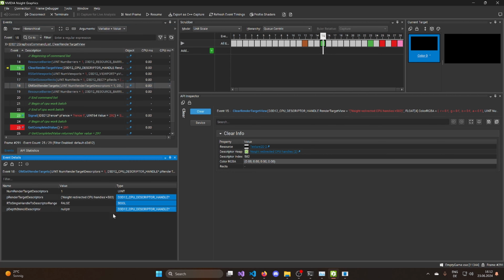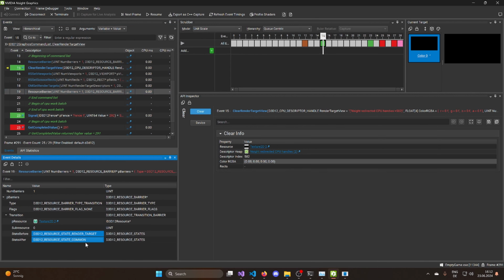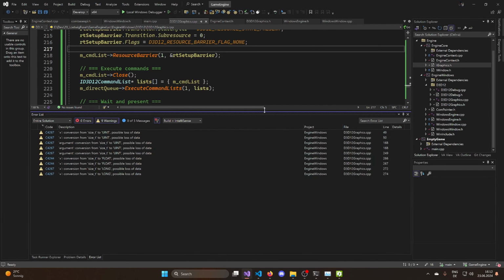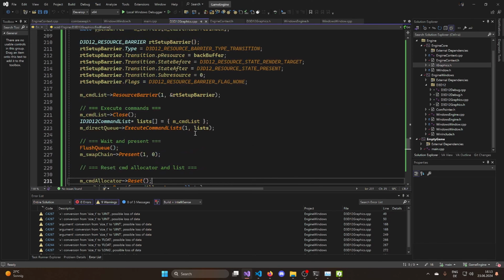We set the render target. Yeah, we see the handle. We see the information in here. We have the resource barrier from render target back to state common, which present is actually state common, but there's an alias in there that makes it nicer to see in the code. Okay, I did not see that. But we already have a bit of things that we can play around with. No, I didn't want to close them, sorry. We can play around a bit.